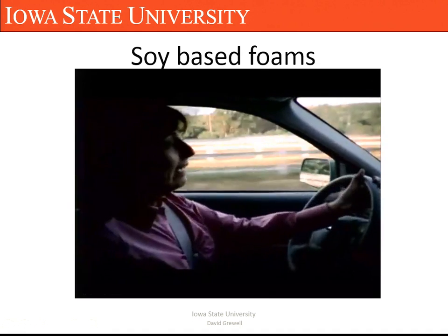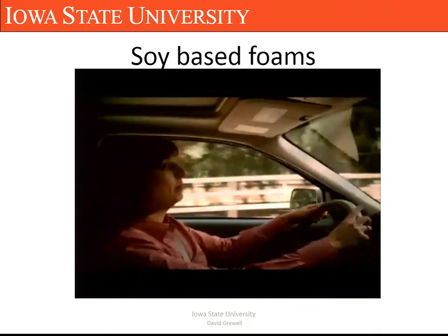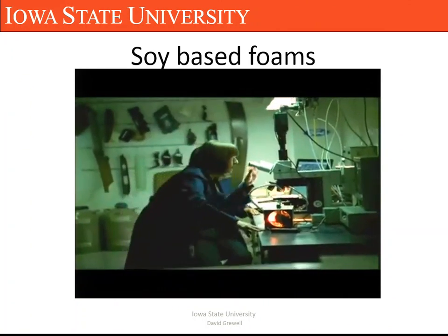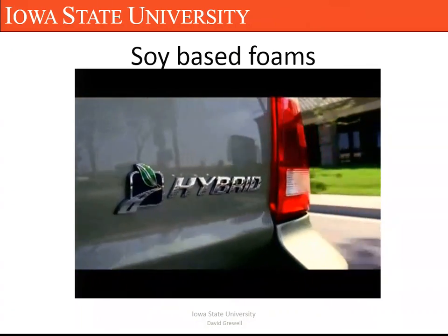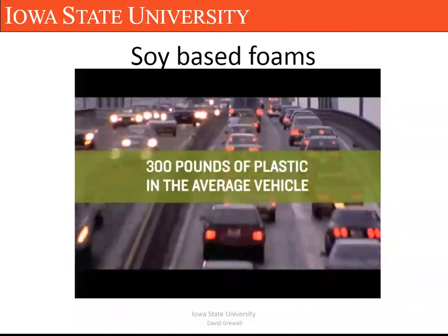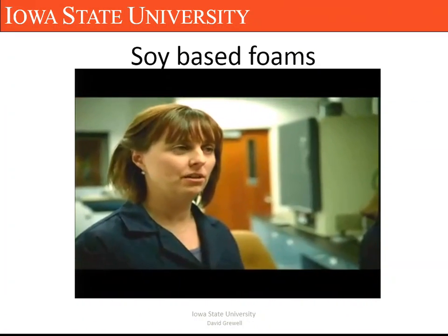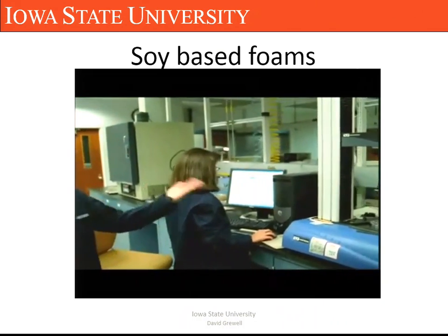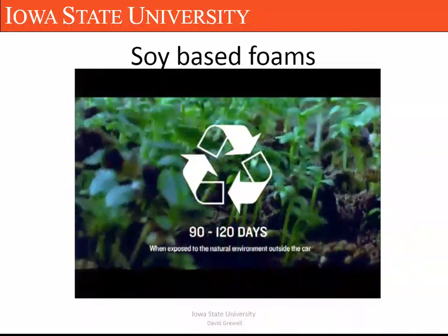That's a good question. We believe that it benefits the planet. The primary focus of my group has been developing biomaterials. And this is the biomaterials team. There are 5 women on the team, and most of us have children, and we'd like to see the planet cleaner. Green to me means a material that is sustainable. The vehicle has about 300 pounds of plastics on it. We're using natural fibers to reinforce plastic materials. The traditional materials can be 500 to 1,000 years in a landfill. All the plastic that is around you, we hope to replace with this material. It can be simply put into a compost pile and will degrade within 90 to 120 days.